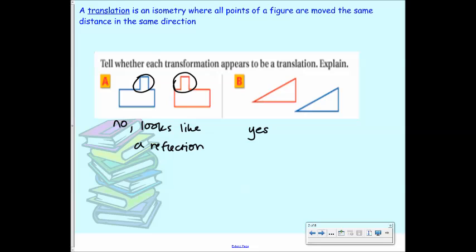Okay? All right, so B appears to be a translation because it looks like the red picture just slid which way? Down and to the right, or south? East, southeast, yeah, southeast. So down, south, and then east. So southeast. Good. We're not really going to use cardinal directions in here, but if you want to, you can. If I asked you which way the blue one moved, that one moved west, but that one moved northwest. Northwest? Yes. This one would be north and then west.